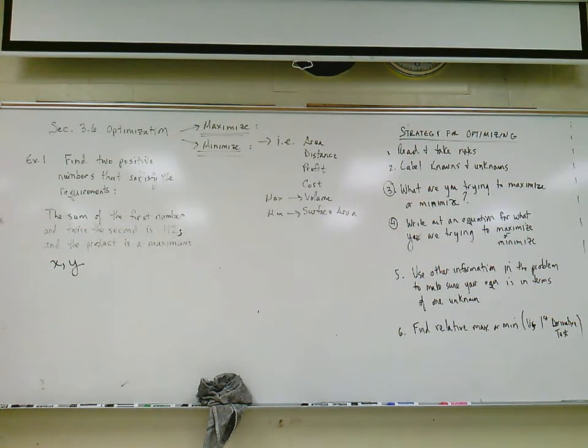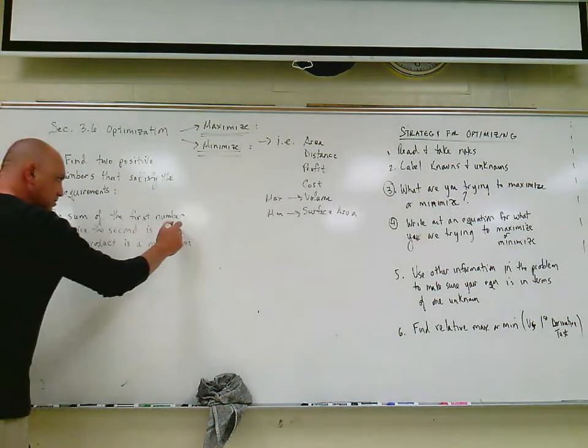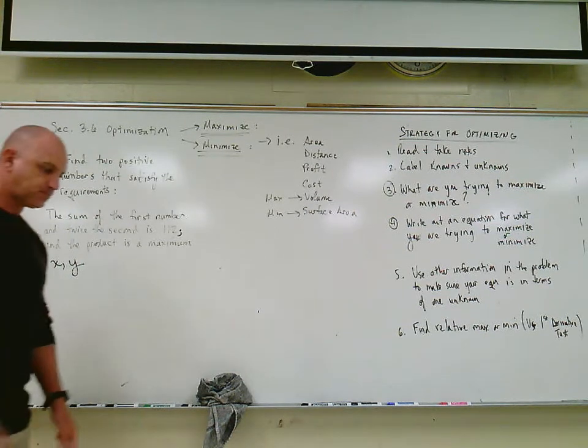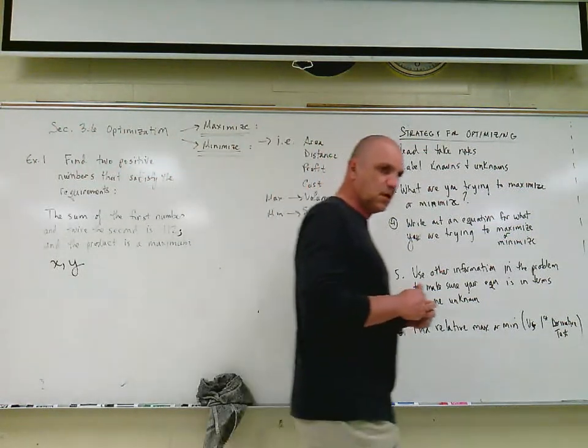And then what else has to happen? Whatever those two numbers are, when you multiply them together, you have to get a maximum. So there's a lot going on. The first thing I would do is, can you take up to this semicolon and write that as an equation? Using our X and Y, make that equation, up to the semicolon.